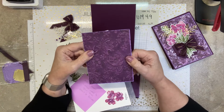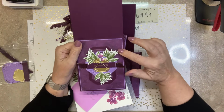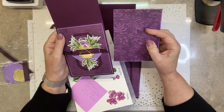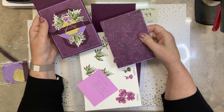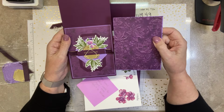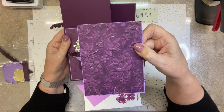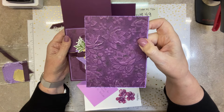Since I have this here, this is my first attempt at doing the inside of the card. This inside looks like the whole front of another card. It's a little bit fancy, but I wanted to use the embossing folder. What is it called? Layered florals. So I attached these 2 pieces of paper and I ran them through. Oh, and I put ink on the inside of the folder to give it a little bit of depth. And because it was so thick and the designer paper was a bit thin, it cracked and it showed through the white, and I just didn't like it.